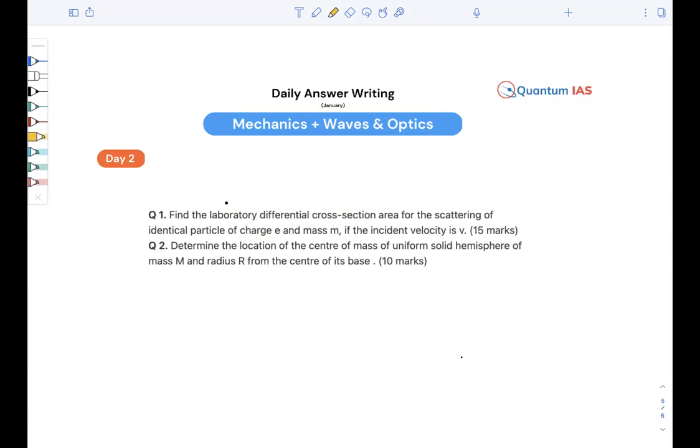When we studied that, हम लोगों ने किस पे फोकस किया था? बेसिकली सेंटर ऑफ मास फ्रेम. So we will get the idea from the Rutherford scattering कि कैसे वहां हमने किया है and apply those concepts here. But we have to again change to the laboratory differential cross section area, right? So here two concepts are involved. Now the problem lies here: what should we write in the introduction?